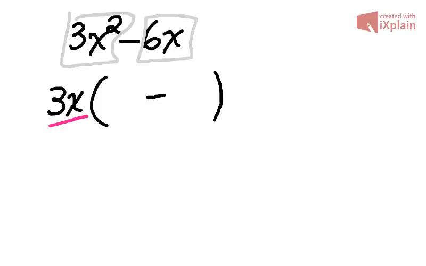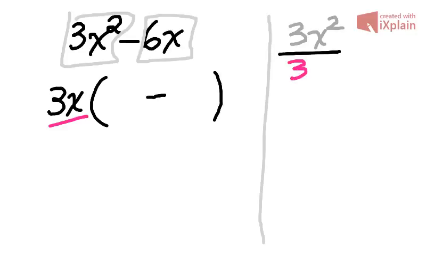So now let's do the division, because factorization is division. 3x squared, the first term, divided by the common factor 3x. So what happens there? 3 cancels out with 3 because 3 divided by 3 is 1, and 1 times anything will be whatever comes afterwards. Now x squared divided by x is going to be just x, because that x on the bottom cancels with one of those x's on the top.